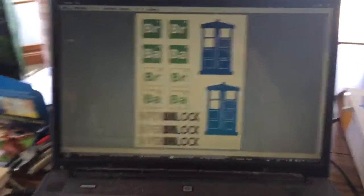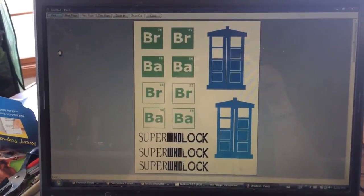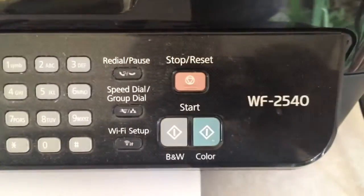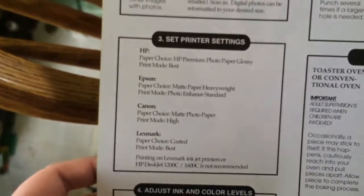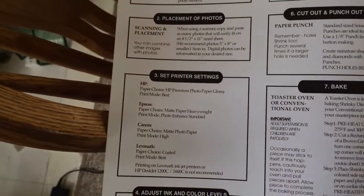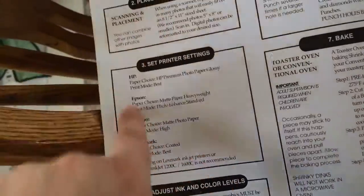So we have this done. What you want to make sure you do before you print anything is to make sure your printer is printing properly, because you do not want to end up printing on these expensive pieces of plastic and then having your printer screw up. I would always recommend doing a test print on just regular computer paper. And when you are ready to print, make sure your printer is properly set to the correct paper type. With my printer — this is an Epson WF-2540 — I have to choose photo paper. It will say in your packet in the printer settings section what you need to change your paper type to. This just helps the printer not smear the ink. I remember the first time I did this I forgot to set the printer settings and I ruined a completely good piece of plastic because it smeared. The smears shrink with it and they are not fun, so make sure you choose the proper paper settings.